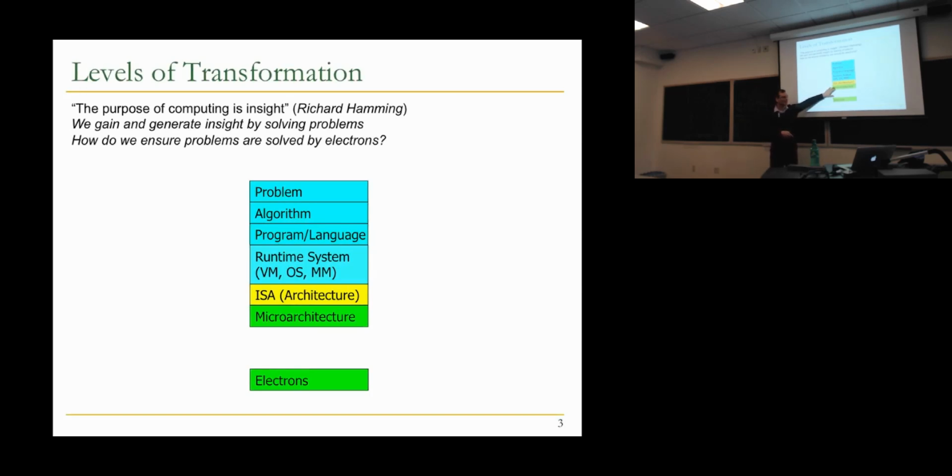But microarchitecture also cannot communicate directly with the electrons, right? Microarchitecture, the implementation, actually gets implemented in the logic gates. These are the gates. And logic eventually gets implemented in circuits, the transistors. And transistors operate based on the principles of the electrons, the device physics underneath. So this is the transformation hierarchy, if you will, or the levels of transformation through which computing, at least general purpose computing today, works. A problem gets translated through different levels such that the electrons can solve the problem.